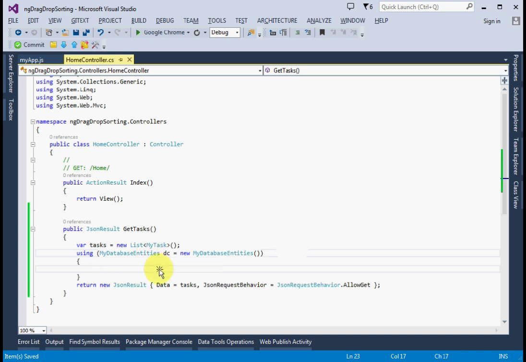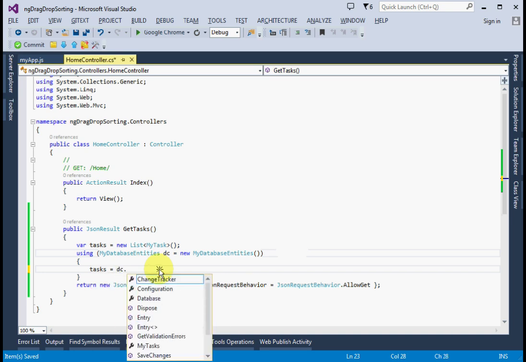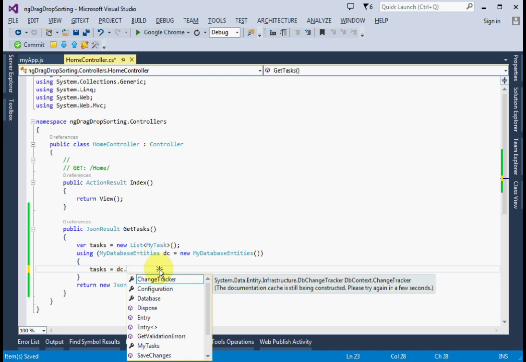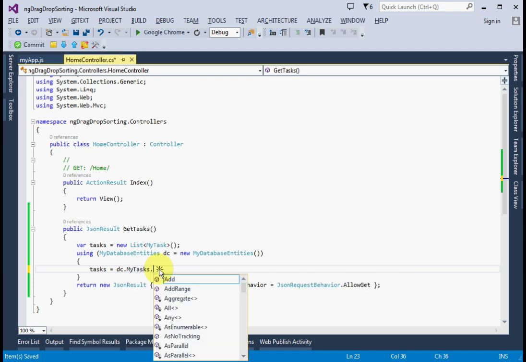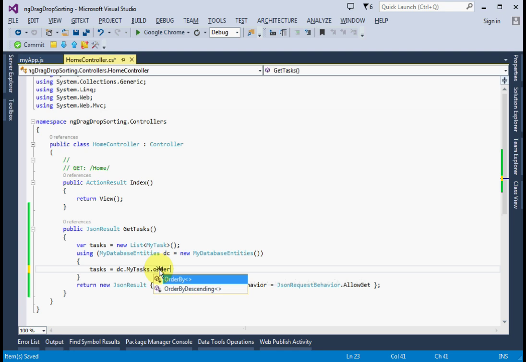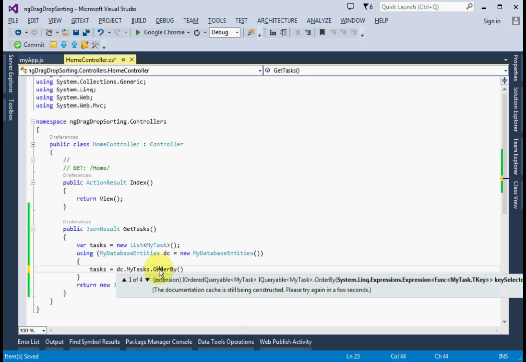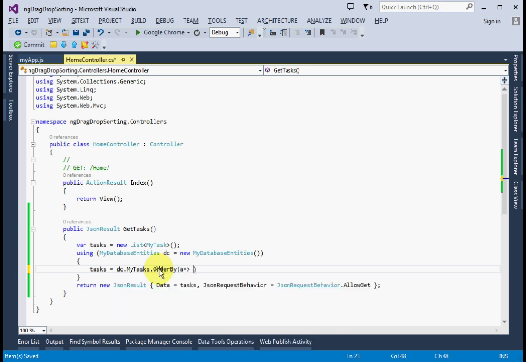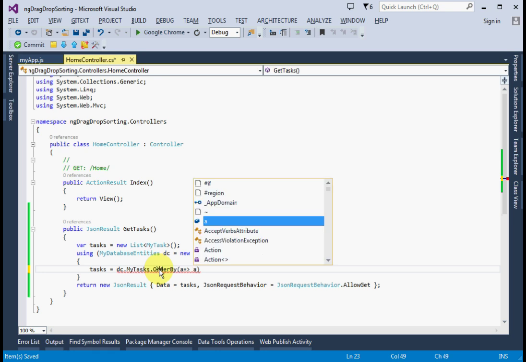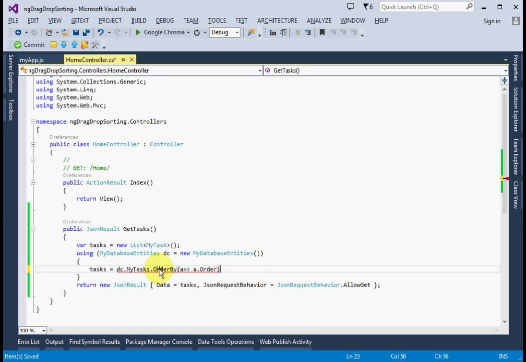So here, task, db dot my task dot, obviously it should be order by, as I need to show my tasks priority wise, then order to list. This method is done.